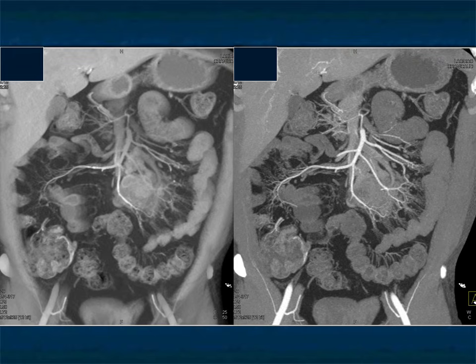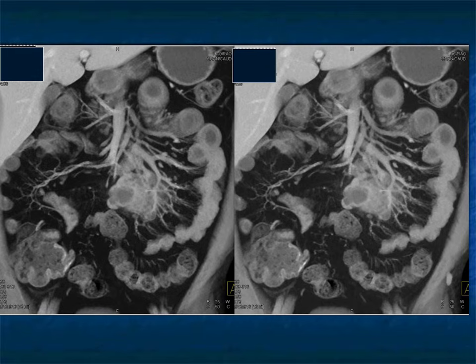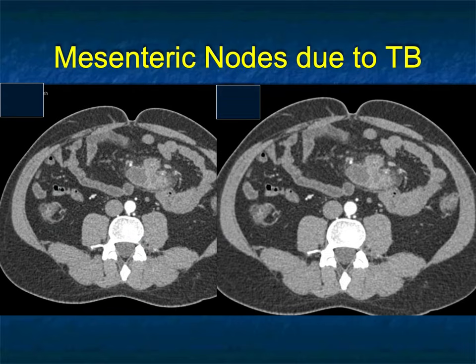You can see it's stretching the vessels. There's no desmoplastic reaction. The vessels are not obstructed. And again, cystic nodes, you got to be thinking TB. You got to be thinking MAI. Clinical history is, of course, important, again trying to help you differentiate between inflammatory and neoplastic processes. And these were cystic necrotic nodes secondary to tuberculosis.